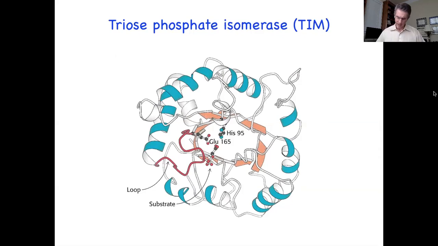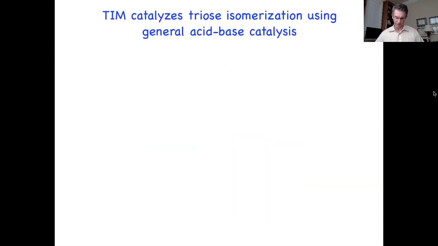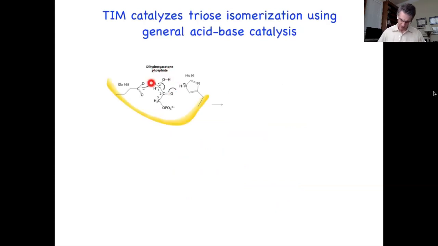And there are several key residues in the active site, right? But there's a couple of really important ones. There's this glutamate and this histidine, because remember, ultimately the reaction we're going to run here is a tautomerization reaction, right? Just like we did with PGI. Now I'm going to show it to you explicitly, a little 1-2 punch of acid-base catalysis to get this tautomerization reaction to run, right? So in the active site of the enzyme, here's our DHAP, right? There's the ketone.